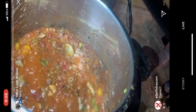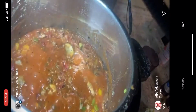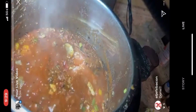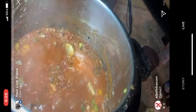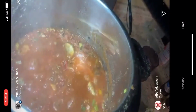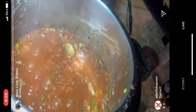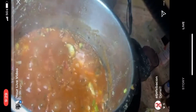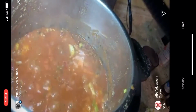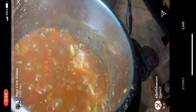What's the cook time? The cook time is 30 minutes. And the pressure is normal using the saute function. Did that answer your question?